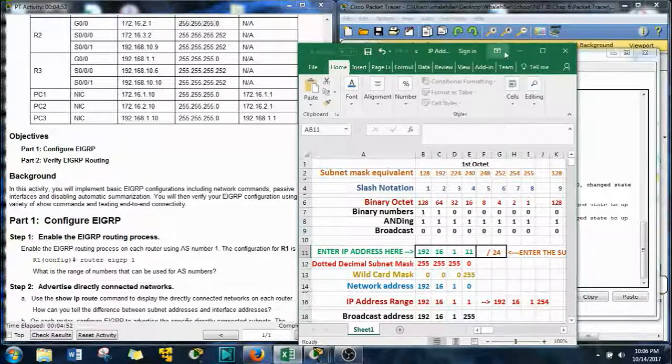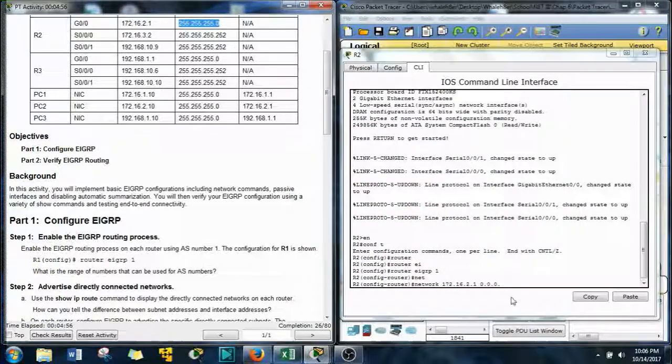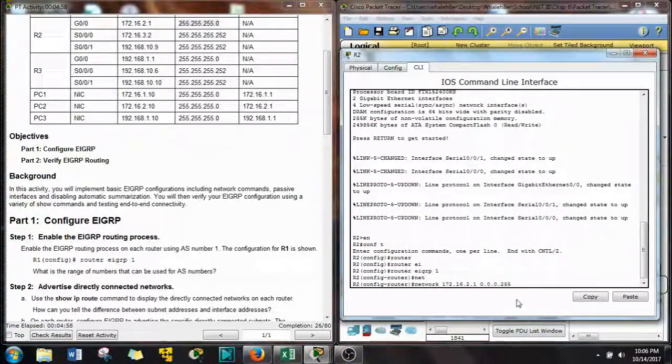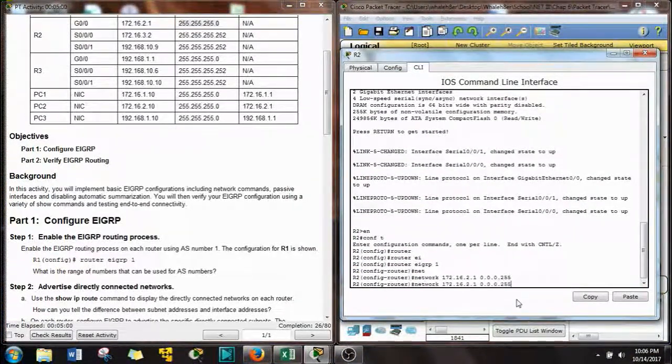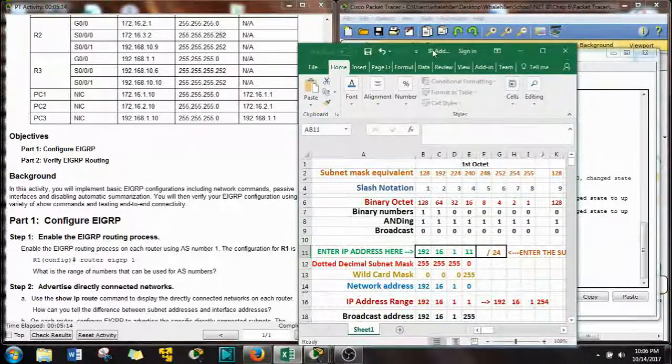Now if you want a specialized wildcard mask, you're going to have to figure that out for yourself. Enter. Network number 2 is a 172.32.32, and this is different. That's a 252. Now 252, just from memory, is a /30.